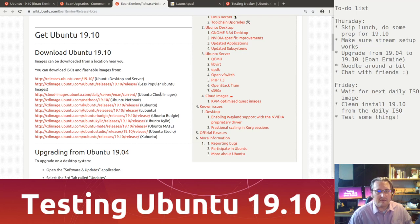I'm not going to go through any of that other than that. But in here, you can see it tells you where to get all of the ISO images. Now, there's a lot of them because we are a wide and diverse family in Ubuntu. There is Ubuntu itself, and then there's a whole bunch of what we call flavors. Flavors are built from the same repository of software, the same archive. So you've got ones you may have heard of like Kubuntu, which features KDE Plasma and KDE applications, Xubuntu, which has the Xfce desktop and applications, and Ubuntu MATE, which features MATE and that whole experience. And then there's others that maybe you haven't heard of, like Ubuntu Kylin, which is the Chinese spin of Ubuntu. But you can pick whichever one.